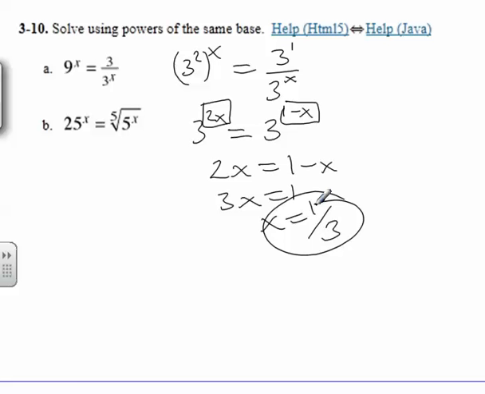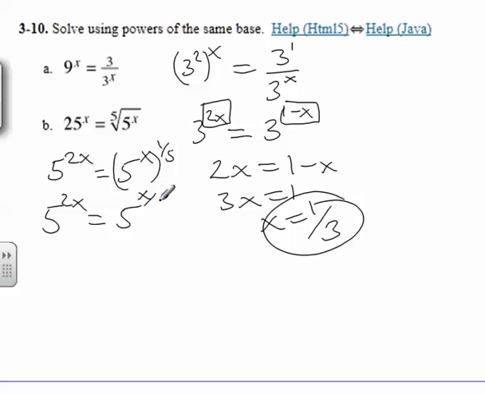All right, let's try that same thing with b. Okay, what is the common base? Well, 25 can be rewritten with a base of 5, and it's squared. So 5 squared to the x gives us 5 to the power of 2x. And how can we rewrite this one? Well, this says 5 to the power of x, fifth rooted. Well, that's the same as times 1/5. So that can be written as 5 to the 2x equals 5 to the x times 1/5.